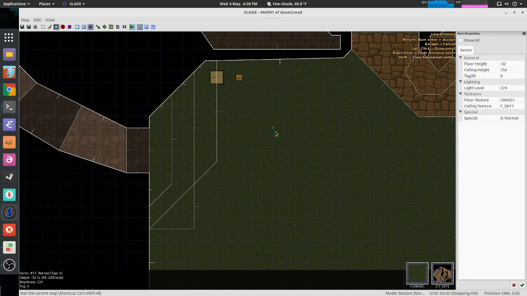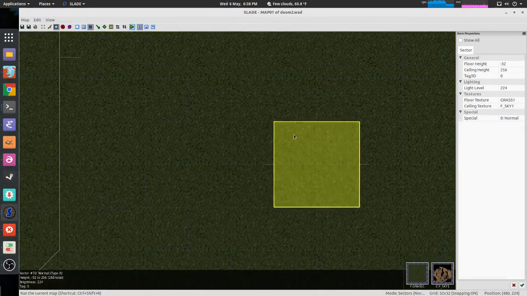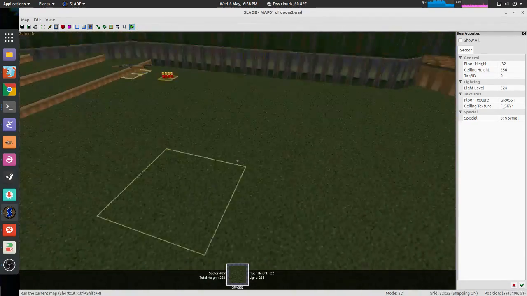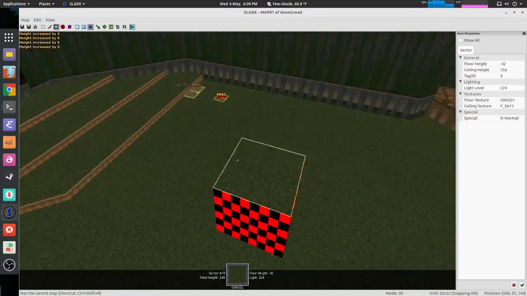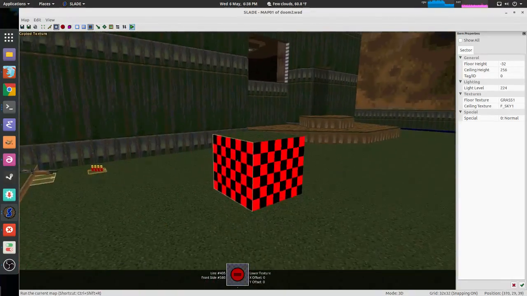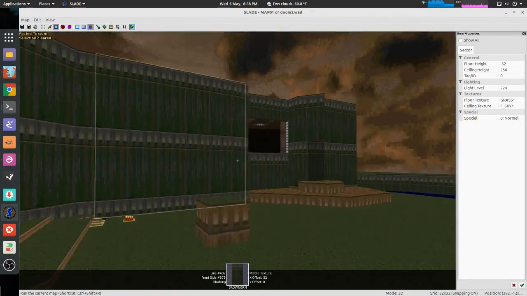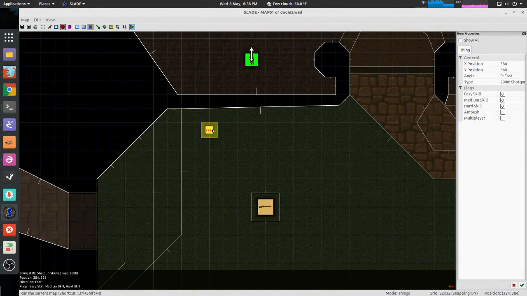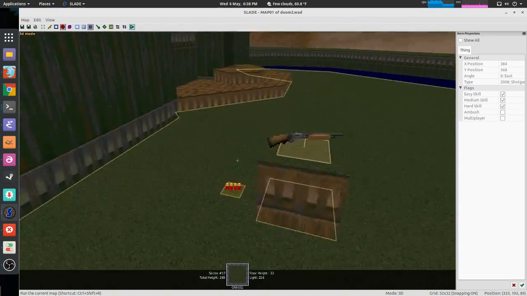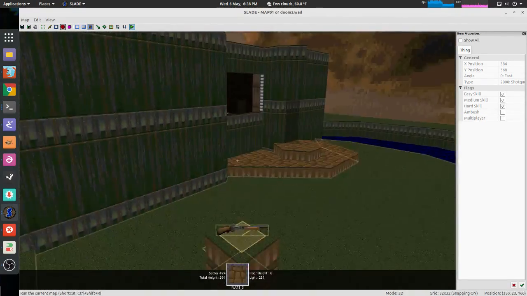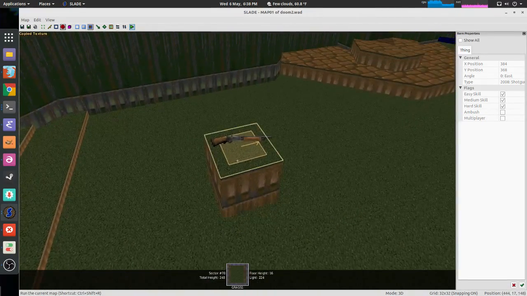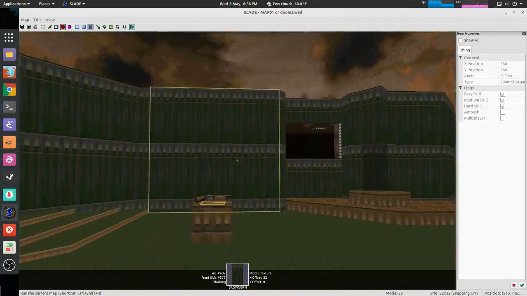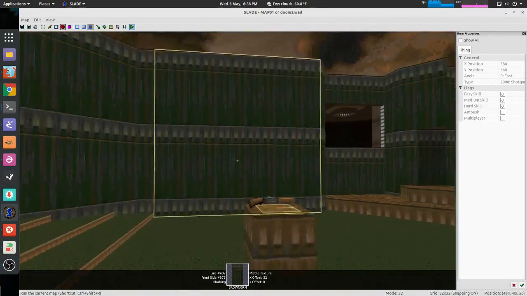Just to be clear, if you're new to Doom editing, if I wanted to create a little platform right in the middle of this thing, I would just create a sector like this. I would create some new line defs like this, and then I can just raise up its floor height. And let's say we want to move our shotgun pickup to that. And then yeah, we've got a little platform with a shotgun on it. Put the little texture on it. And that's cool and fun.